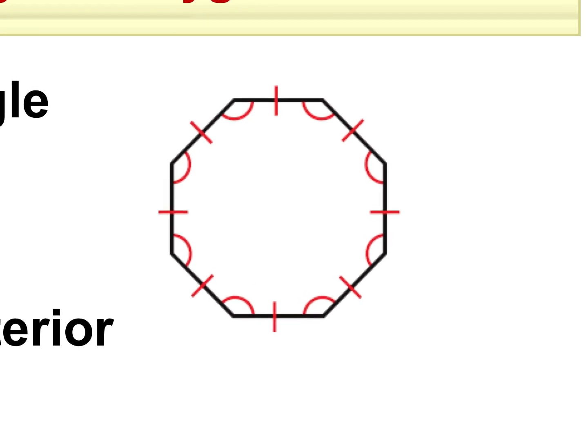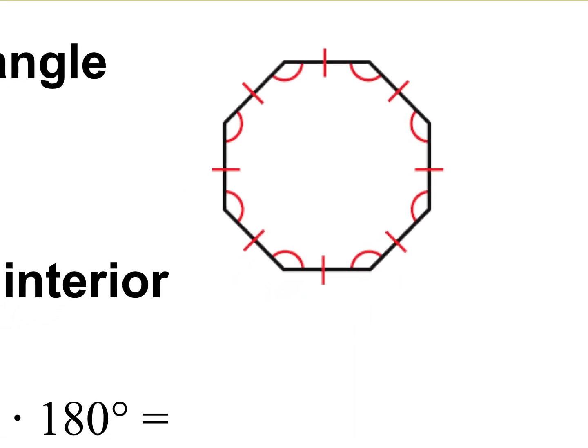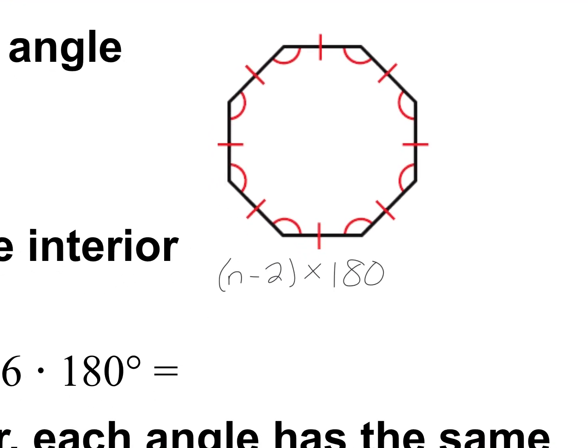Let's look at slide 3, bottom left corner. Try that formula with this polygon. Remember, what's the formula? N minus 2 times 180. Go ahead and try that. Find the measure of one of those angles. Following this formula, what does n stand for again? Number of sides. How many did you guys count? 8. So we plug in 8 for n.